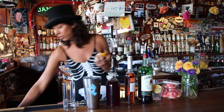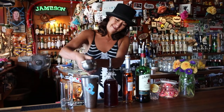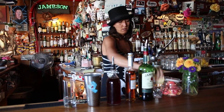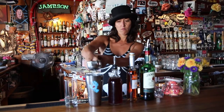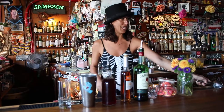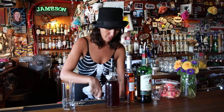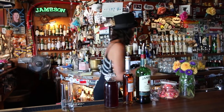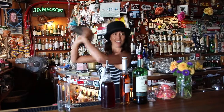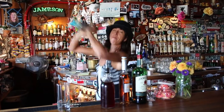We are going to squeeze 1 whole lemon. Bam. I think I made it. Yes. We're gonna go ahead and fill this up with ice. Shake it like so. I think that I have my money.